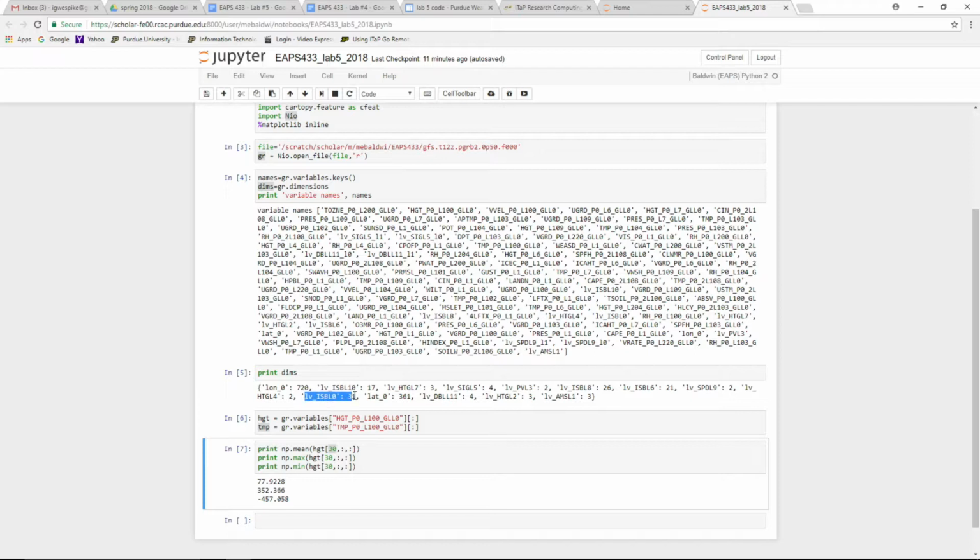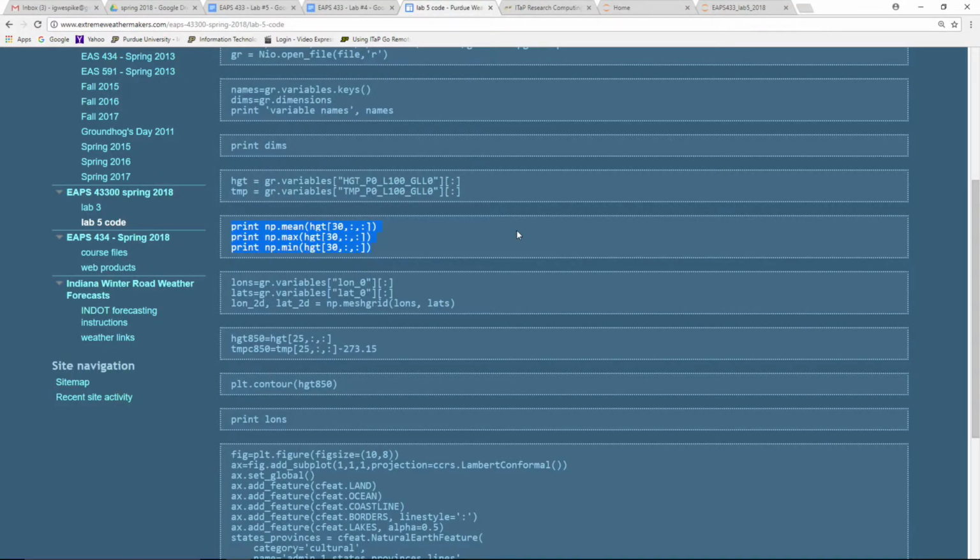This one happens to be the 1,000 millibars. There's 31 vertical levels for this particular grid, and we might also want to look at level 25.